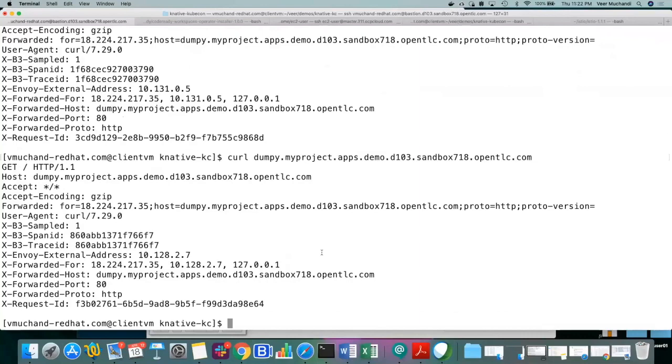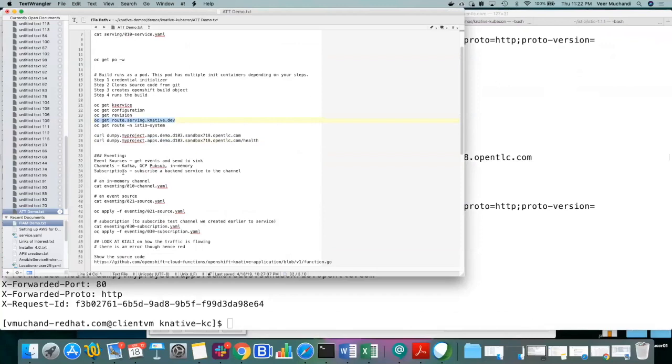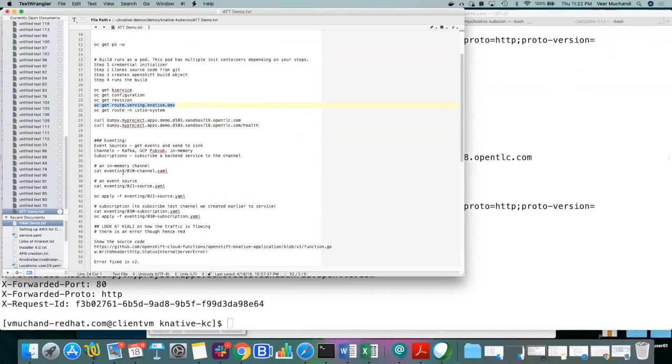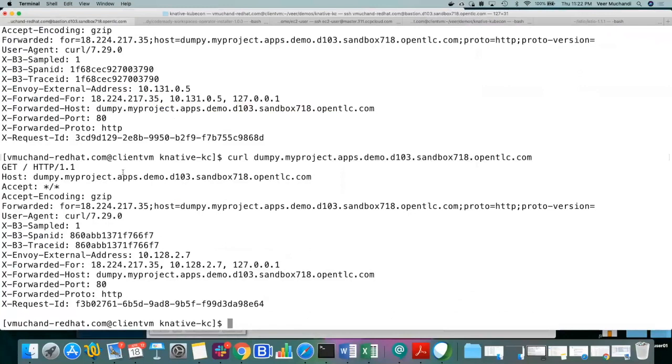Let's explore a little bit more. Let's get into eventing. So in the world of eventing, we talked about a few components of eventing, right? We talked about event sources. What are event sources? Event sources are the things that capture events from the outside world. Then they deliver them to something like a sink. A sink is like a channel where the events get delivered, right? So let's say we have a service, and in order to trigger this service, let's create an event source, right? And let that event source start. We'll use a heartbeat kind of a thing, which will keep on generating some events, and let's push that into a channel.